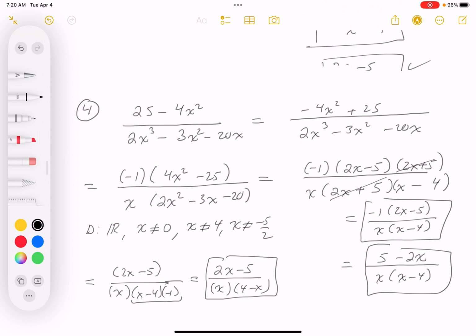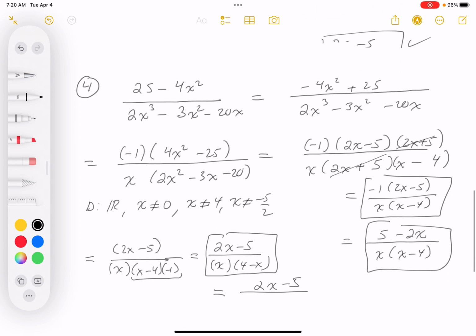Another thing that students do often, and there's nothing wrong with it, is they multiply the bottom out. I don't suggest it, by the way, but it doesn't make it any less valuable. So 2x minus 5, and then you have 4x minus x squared. Also a legitimate answer, by the way. And certainly someone says, what's your preferred answer? This is my preferred answer over here, the simplest one I could write down. Thank you.